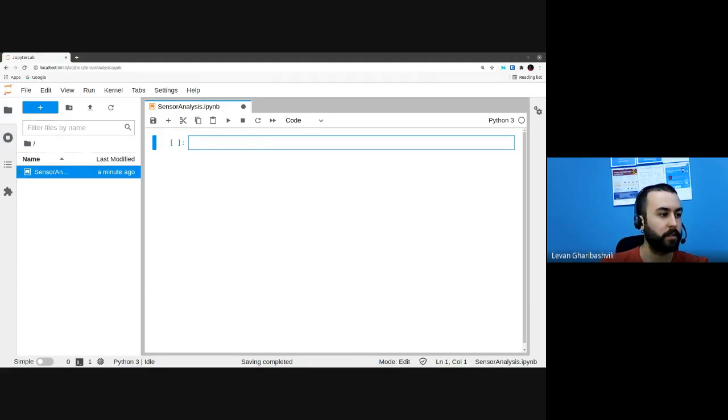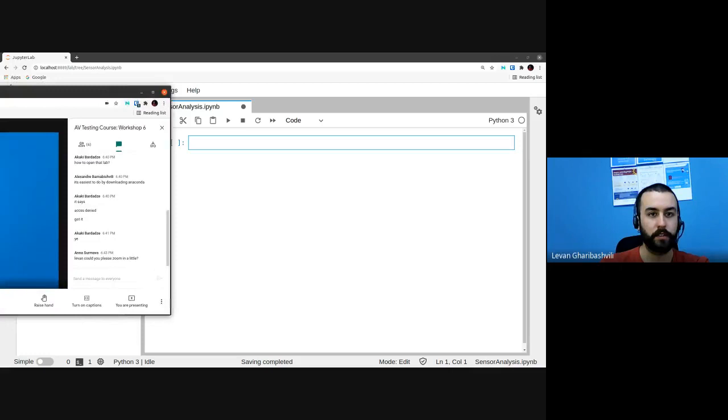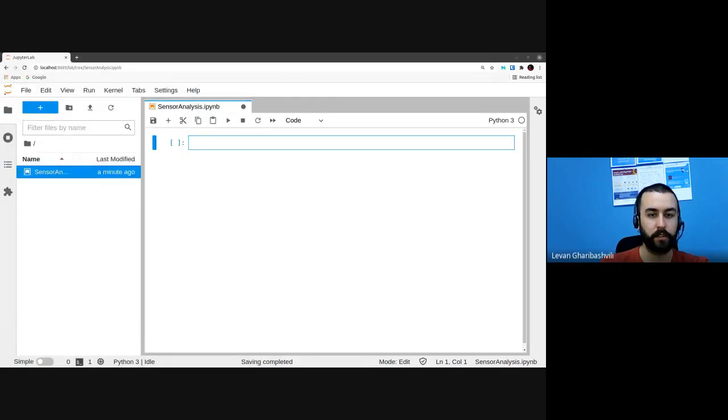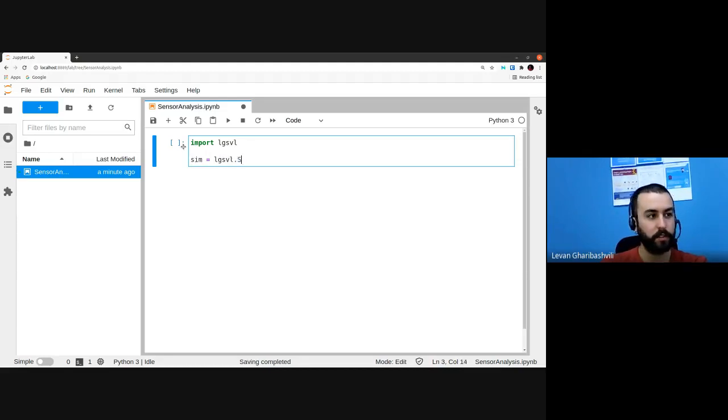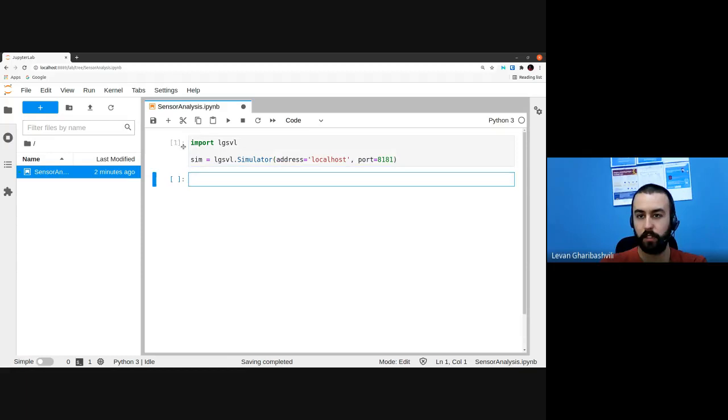I will also open this seminar on the side so I can see. As before, we import lgsvl and then connect to the simulator. This is all what we did previously. Address equals localhost, port equals 8181. Let's run it.